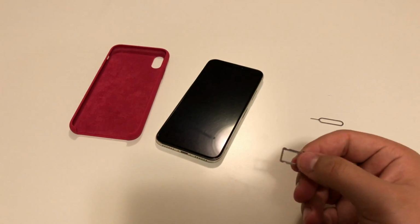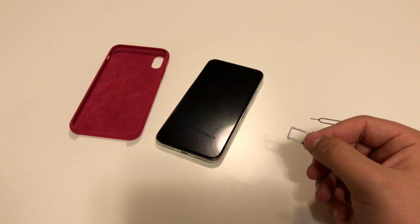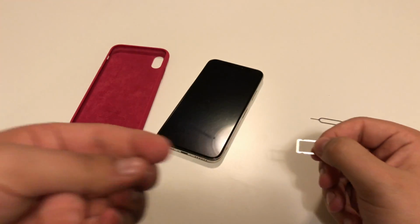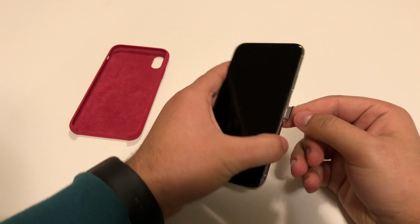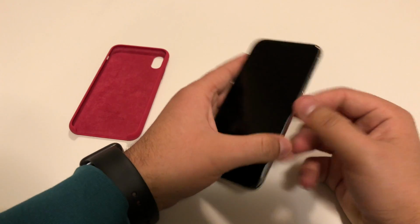And we're just going to put the SIM card in right now, which is a fake SIM card technically. It is real, but it's not even active. So let's put this one in for now. Once you get your SIM card, you simply insert it and push it in, and it locks in place.